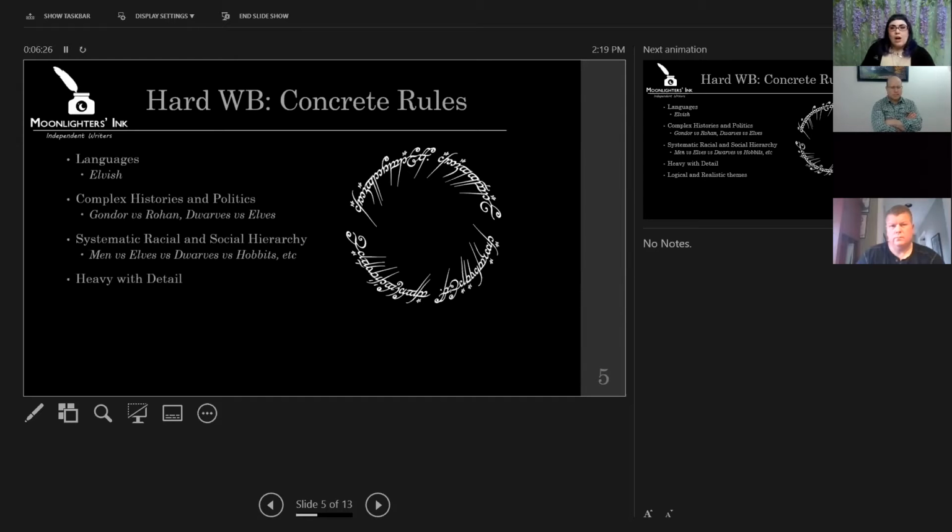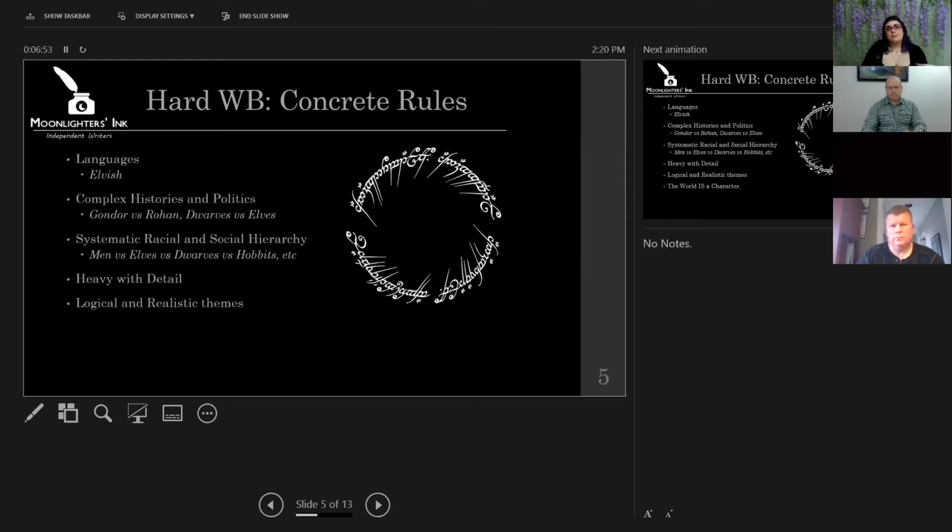Hard world building is often heavy with detail. Obviously, I've already talked about all these different details that go into it. Not only that, but there are maps and complex geographies and all this stuff. There's tons and tons of detail in them, and that can actually become a flaw or a difficulty, and I will talk about why later. But I say that a lot, sorry. Detail is very important with hard world building.